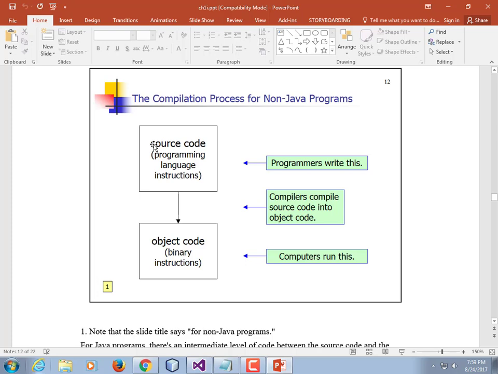But a computer doesn't know what that is, has no idea what that stuff is. It has to be turned ultimately into binary code that can drive that CPU. And different languages get to that point in different ways. If you're writing a C program or C++ program, what happens is you write some source code. A is equal to 3. B is equal to A plus 10. Print B. You write those three statements, and then a compiler comes along and turns that stuff into machine code, into machine language, binary instructions. They're calling it object code. So it gets compiled into an executable.